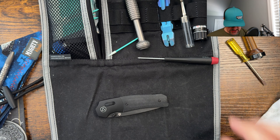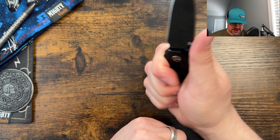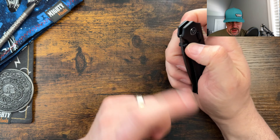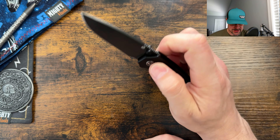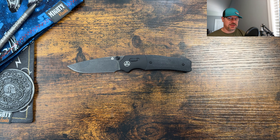Let me clean all this up and we'll wrap up the disassembly video. That is your disassembly and maintenance for your QSP Vault. I had given this a 6.8 in the full review video. I did the disassembly after, and that's about what I expected. If you wanted, you could knock a point off for the disassembly just because crossbar locks are so involved. But truth be told, the quality of the construction on here was done very well. It has remained solid lockup, no issues whatsoever. It feels even smoother now with the cleaning and my Hops Gun Oil on here. Just really loving this one. I hope this helped you. Again, 5mm, 1mm skiff bearings will fit in the pivot on this one — it is the skinnier bearings. Hope you enjoyed it. If you did, help me out with the like on your way out. A comment would really help the algorithm too. I love you guys and I hope you have a fantastic week. I'll catch you on the next one. Peace.